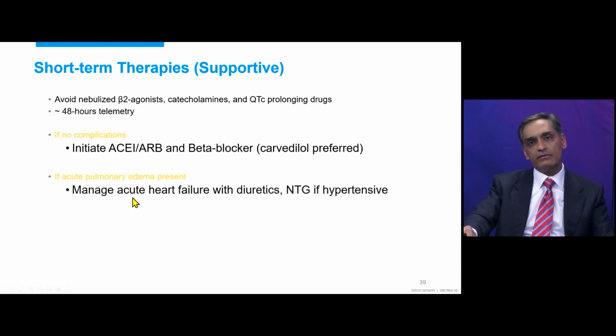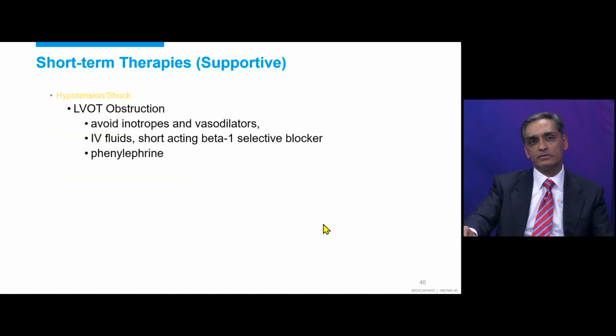In terms of acute heart failure, we've talked about the fact that 30 to 40%, this is the most common complication. Manage it as you would with any other patient. Some patients develop hypotension. It's important to rule out LVOT obstruction if there's significant hypotension. About 10 to 20% of patients will have it, and the management here would be very different to patients who just have simple pump failure. And here you would treat them as if you have a patient with LVOT obstruction with hypertrophic cardiomyopathy.